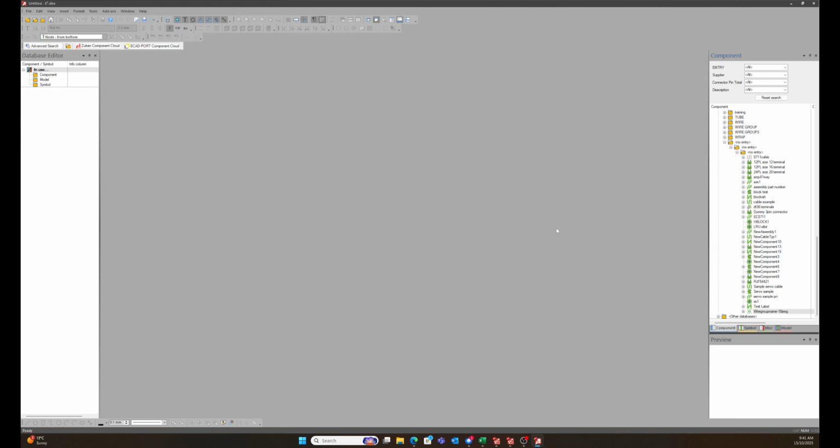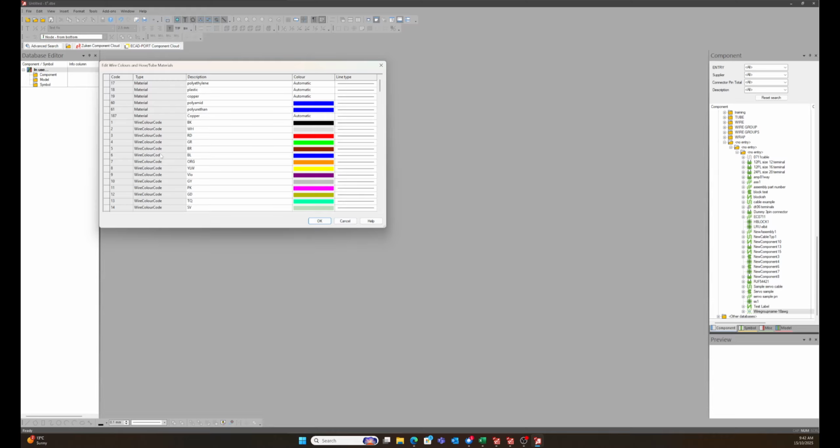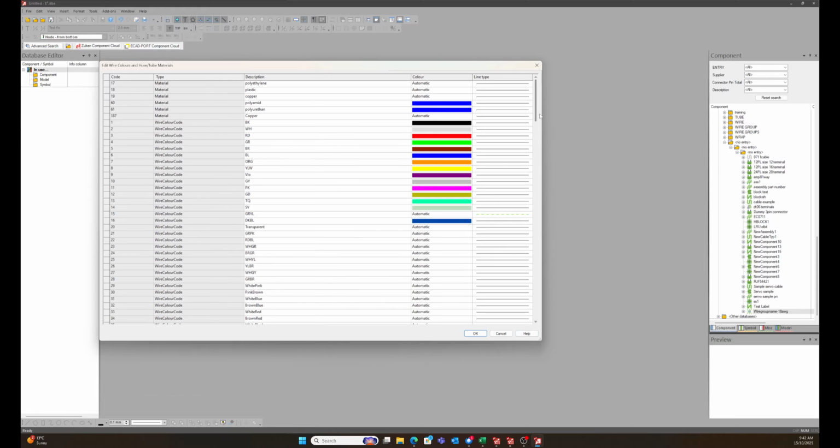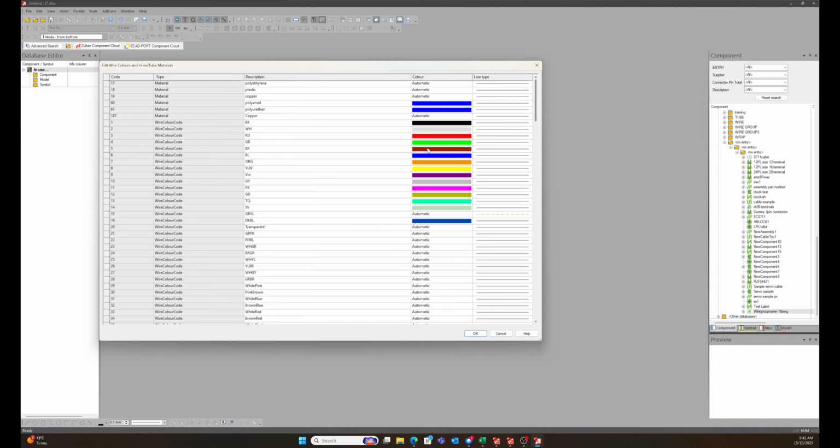Second option is the color. If you go format and text, sorry, over here, wire colors, hose tube materials. In a similar way, we have all our colors that are defined in the database. Now, you will notice that in my case, I have changed the colors from BLK to BK, red to RD, all the way through to gold to GD, so the first and last letter. Same as some of the trace ones, but if you wanted to change it back, you could simply come here and change it to black and then choose your display color and go from there.